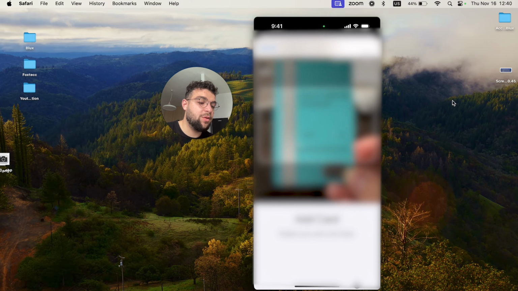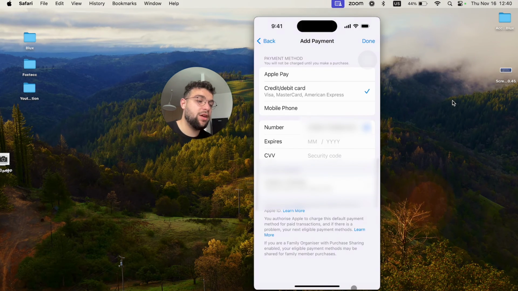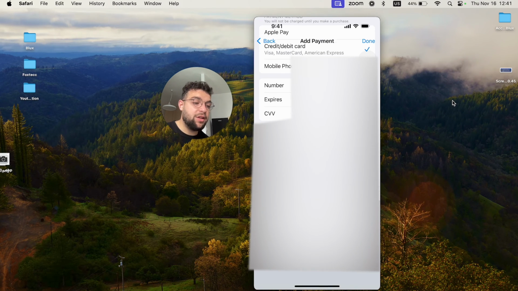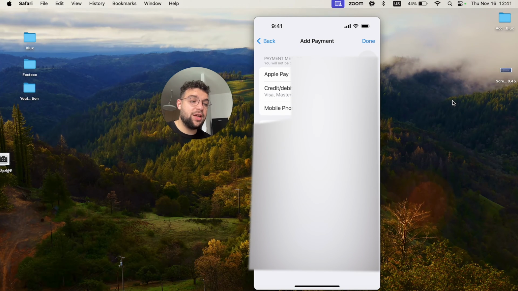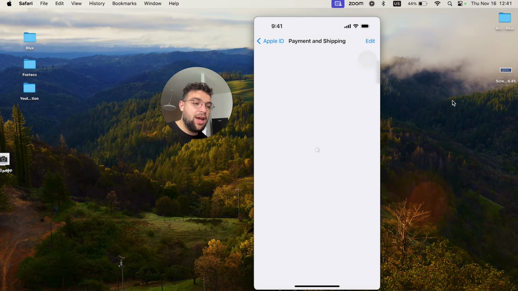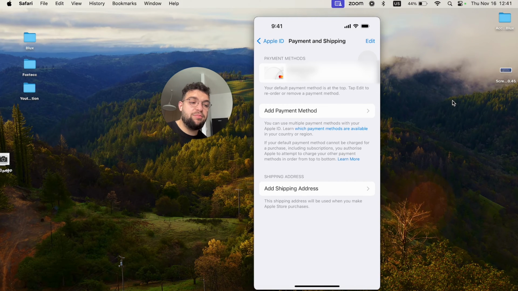I'm going to add more stuff in here just so you can read through everything. The expiration date looks like I'm going to have to type it in manually on my own, which is fine, as well as the security code. So I'm going to type it in manually like this. Once I'm done, I'm going to hit Done. It's going to move over to the next page, like this. And the payment method is basically ready. So this is the card which I have added.